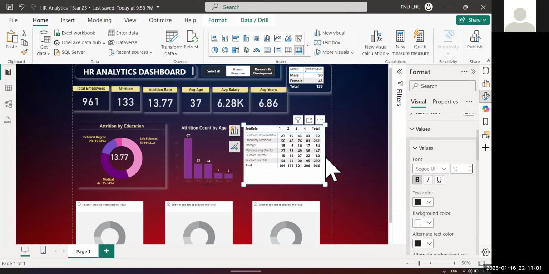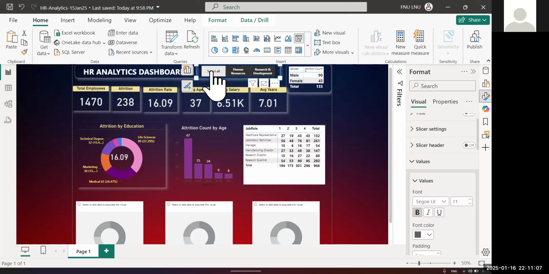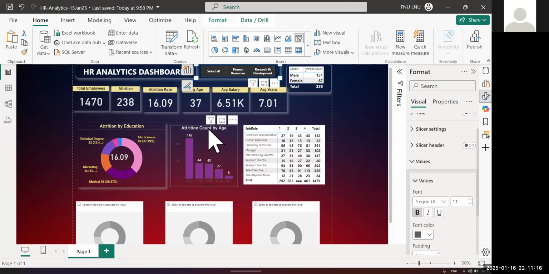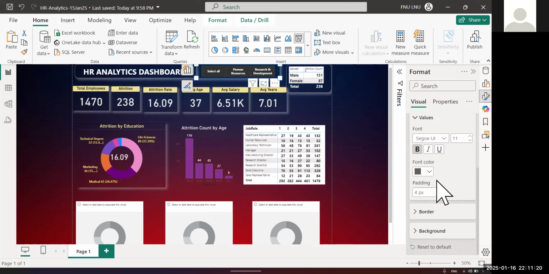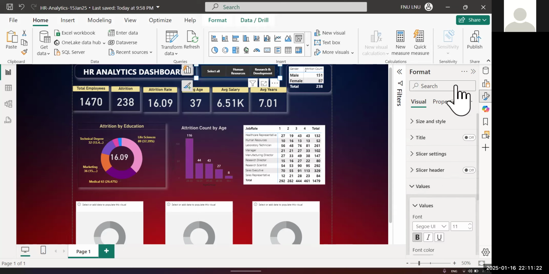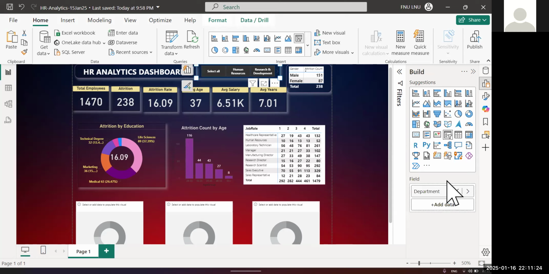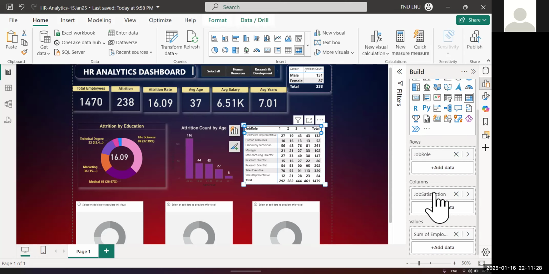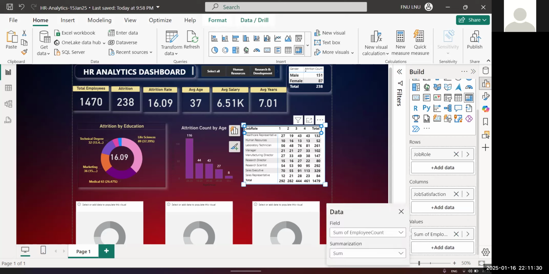Okay, but why am I getting 996 only? The total employees are 961. Select all. So 14,979. This is the matrix. I think it is the same distinct count problem, the same total problem. Employees coming, yes, 1470. So now this is a challenge here.